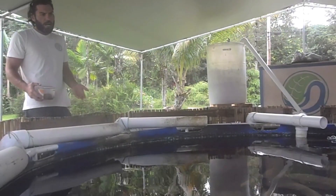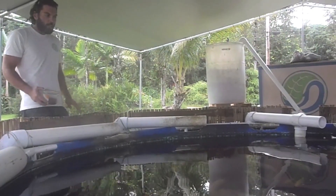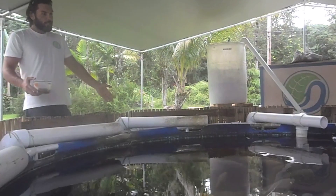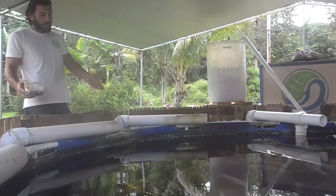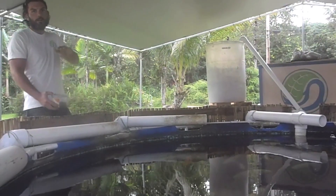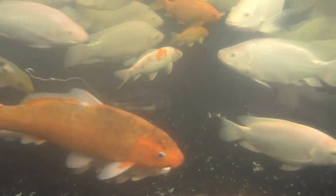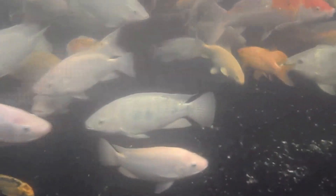Here in the fish tank, we try to optimize conditions for the fish — to make the fish as happy as possible in their home. We have a kiddie pool — an above-ground swimming pool that I've converted for use as a fish tank, because this is my experimental system and it's the most cost-effective way to hold this amount of water and make it deep enough that the fish are comfortable. The fish in this system are both tilapia and koi. We raise tilapia to eat because they're quite tasty, and we raise koi because they're beautiful and much higher value. They're both quite resilient fish that handle being in the aquaponic system very well.